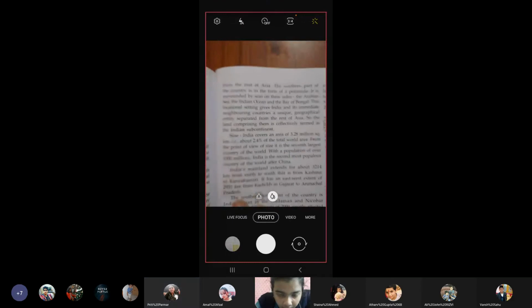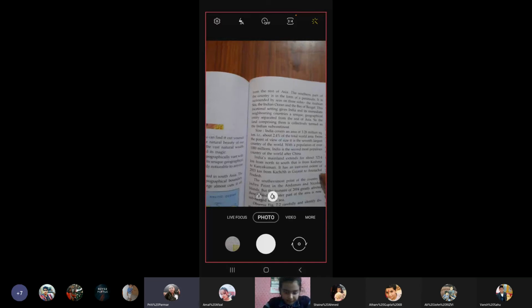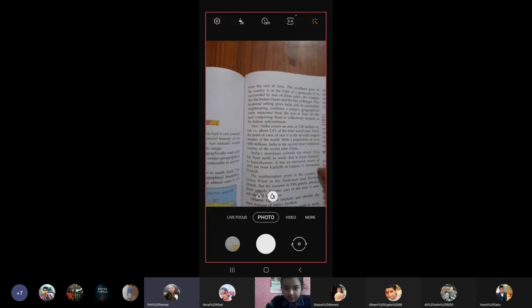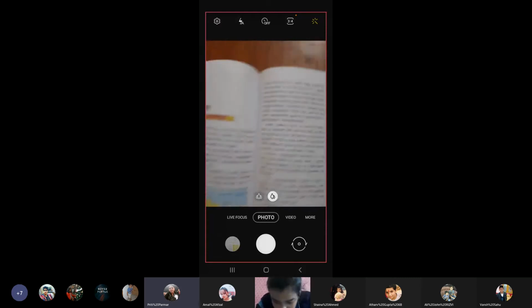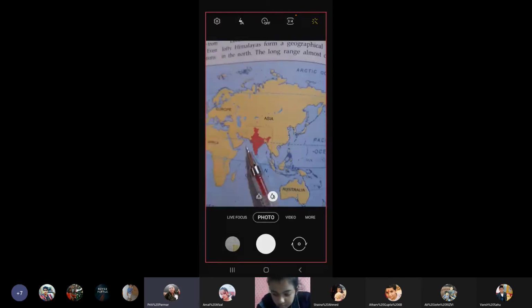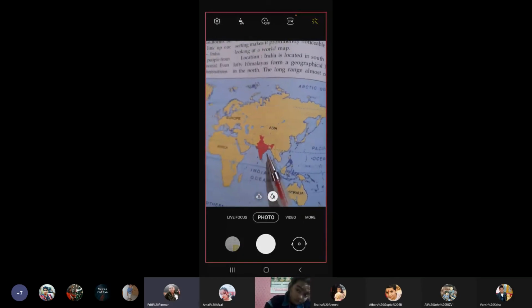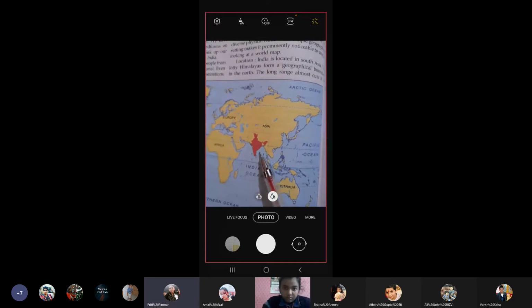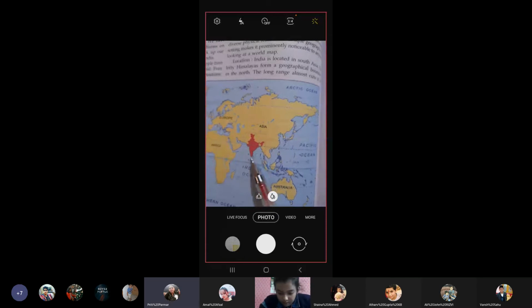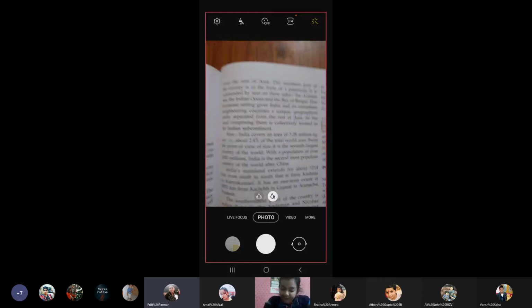Okay, so now they are telling you that it forms a peninsula. It is surrounded by seas on three sides: the Arabian Sea, the Indian Ocean, and the Bay of Bengal. Now, if you see here again, here is the Arabian Sea, below here is the Indian Ocean, and this side is the Bay of Bengal. So the Arabian Sea, Indian Ocean, and Bay of Bengal are on three sides, making this a peninsular country, a peninsula.